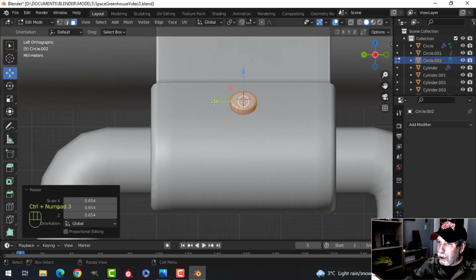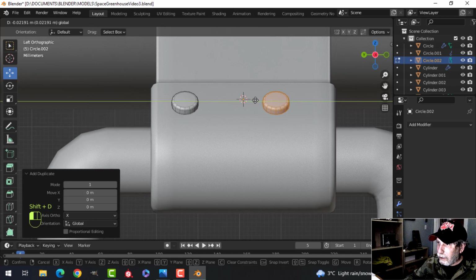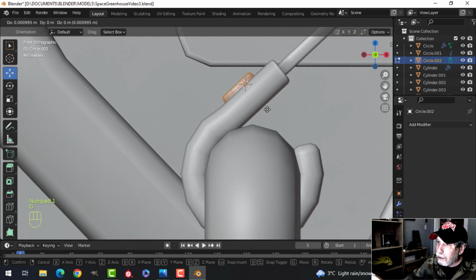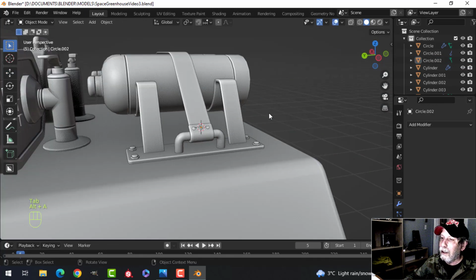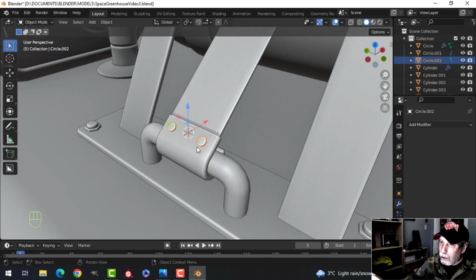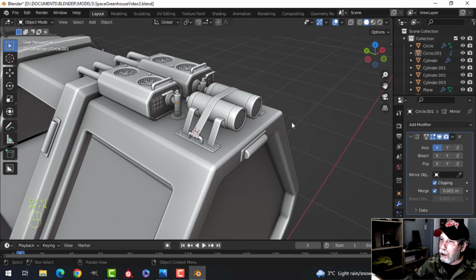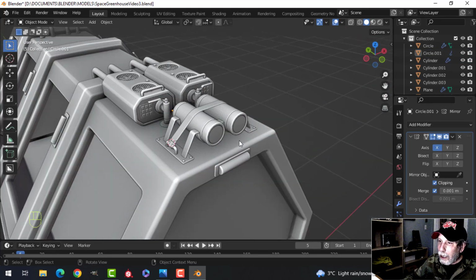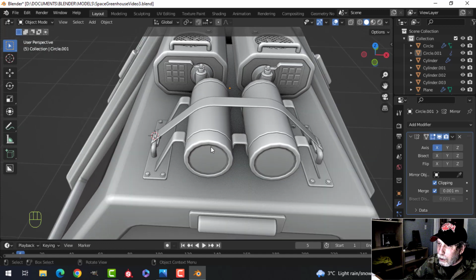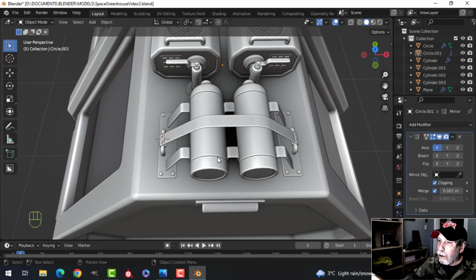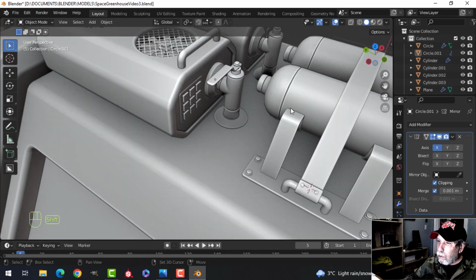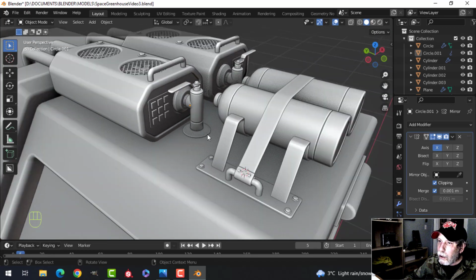Maybe we'll put 2 of these. And yeah, okay. I don't know. Yeah, that's what I'm going to end up doing. So I'm going to join that there, so it's on both sides. And I might want to do more details on the strap or on here, on the cylinders themselves, or something here. I don't know. I want to double check though my polys. Everything looks good.